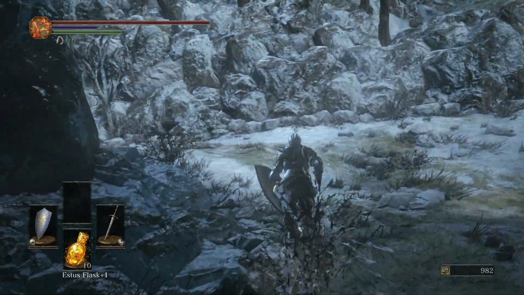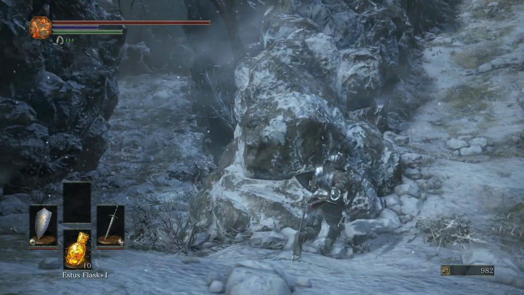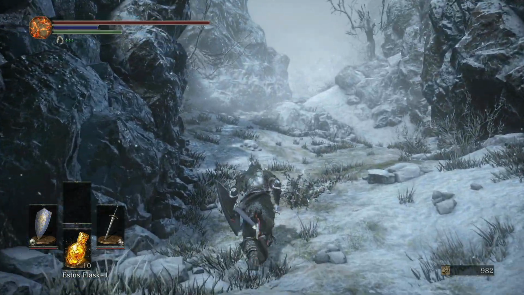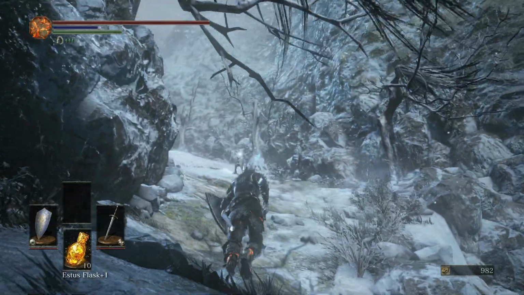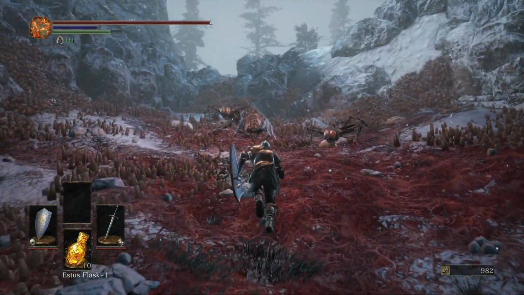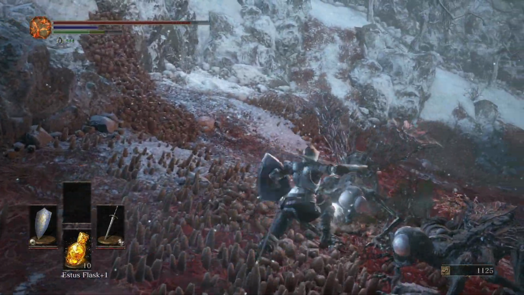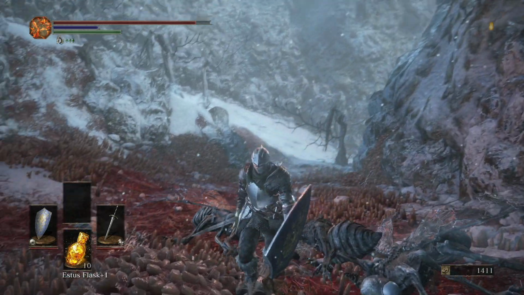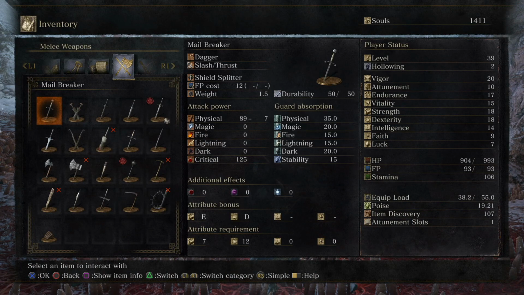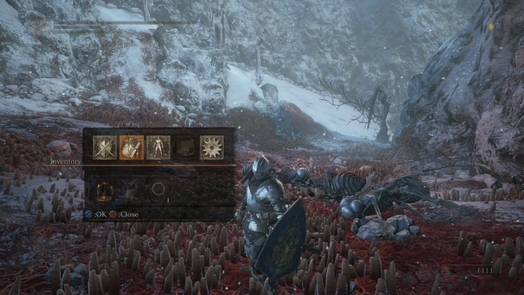And frozen weapon should be right along this way. Trees are really cool over here, though. Black firebombs. Frozen weapon. One of the spells left behind by the young sorcerer Sullivan before leaving the painted world. Imbues right-hand weapon with frost. Sullivan was born and raised inside the painting, yet had little use for his frigid homeland, since he had not yet experienced loss. Pretty interesting.